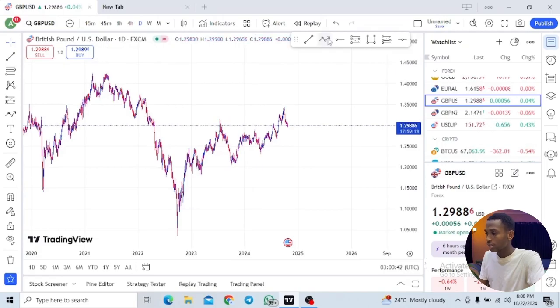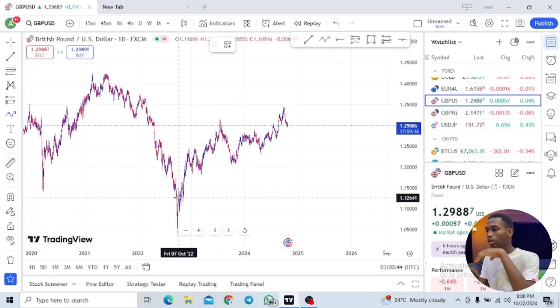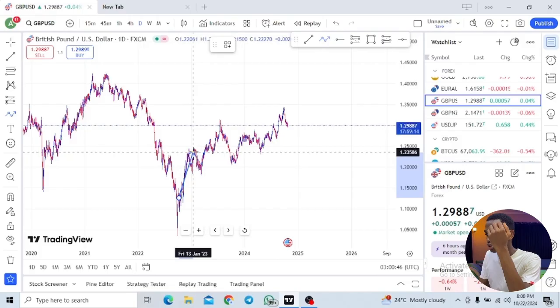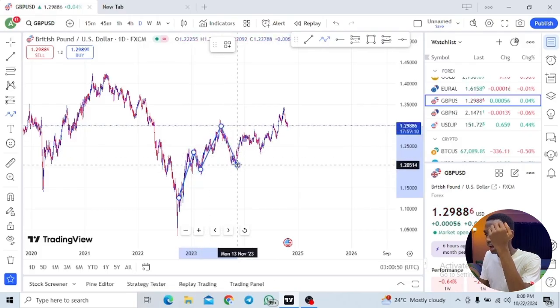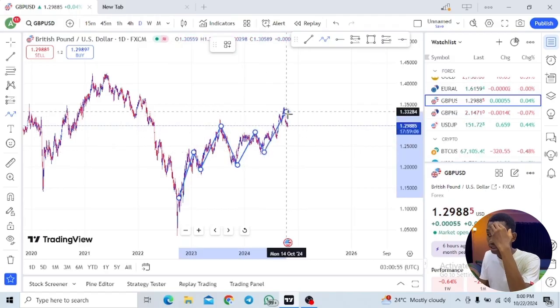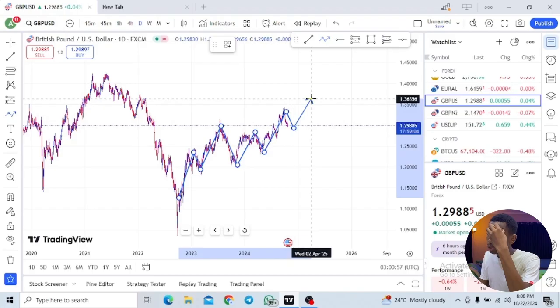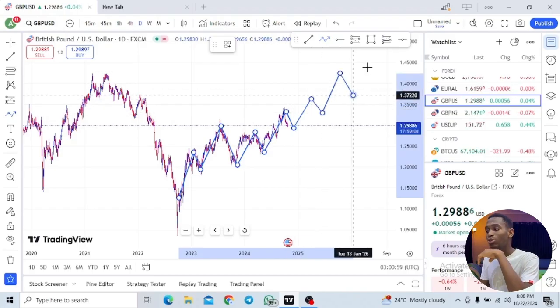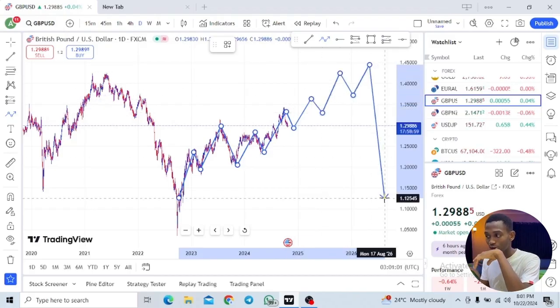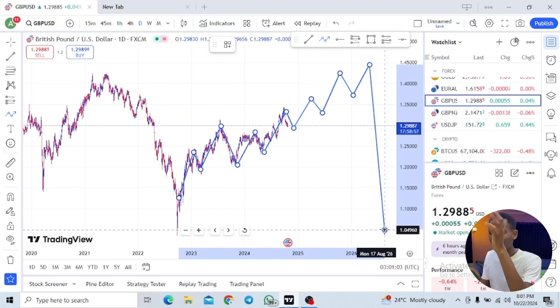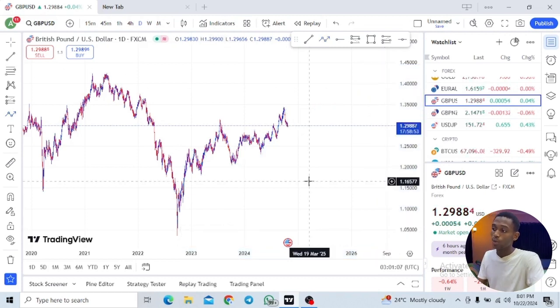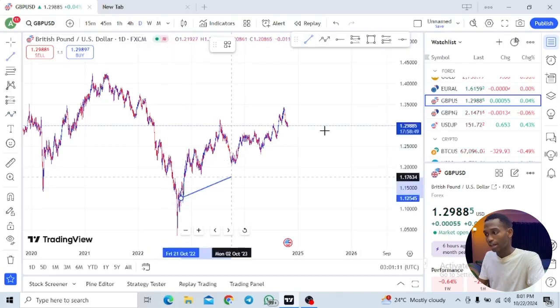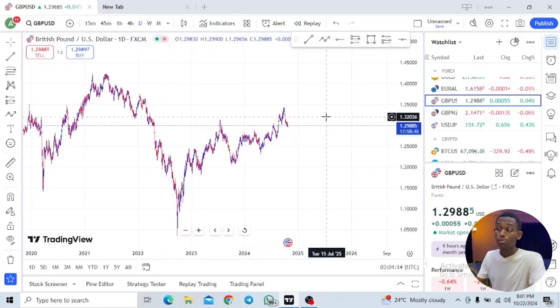From the analysis on the daily, we don't really need to do much. There's a high, a higher low, higher high, higher low, higher high, higher low, and high. Now you may think maybe the market is going to keep on doing this forever and ever. No, it's not going to keep on doing this, because at some point it's going to go down. It's going to go really, really down. So you need to be careful. But we have seen that on the daily time frame, the market is bullish.